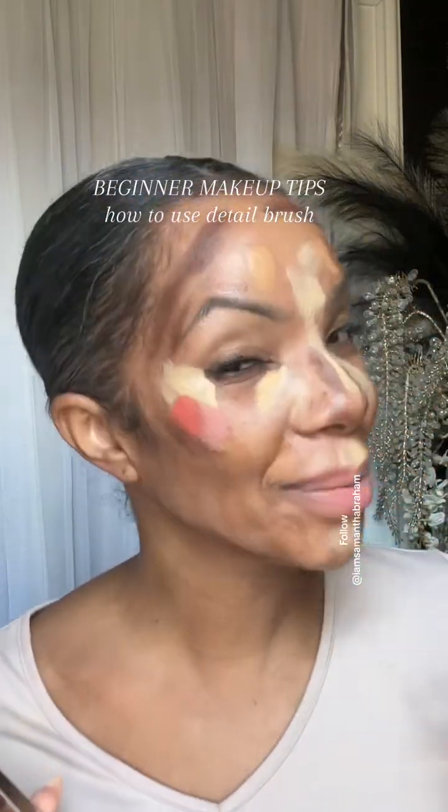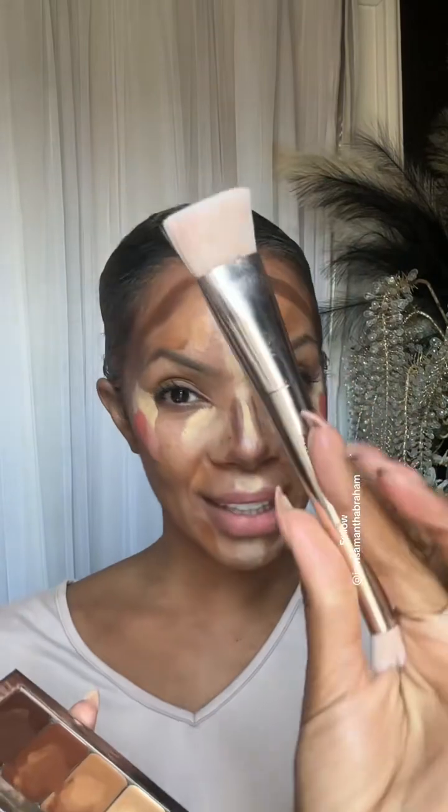Begin with beginner makeup tips on how to go ahead and we're going to blend out this makeup, okay? And we're going to be using the detail brush today. So we've done this and placed it on our face. If you didn't see part one, go to part one so you can see how the makeup is actually placed using the finger method where we just go into the tin straight to our face. It's going to give us a little bit more color payoff, but I'm going to teach you how to use the detail brush to be able to do this whole makeup look using just one brush.